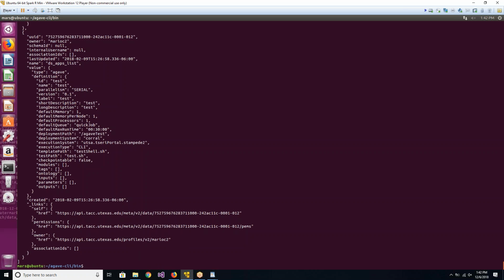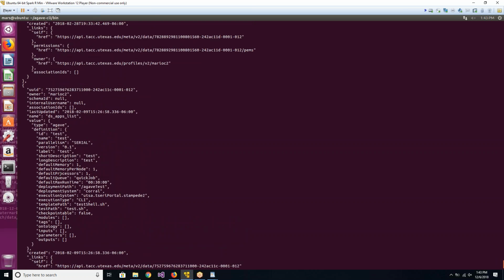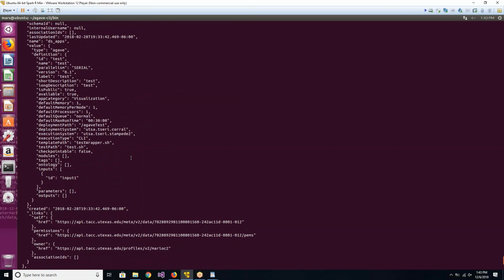And then after that you can run metadata add update -f, and then the location of the new file. Select that, and that will basically replace the metadata in the database.